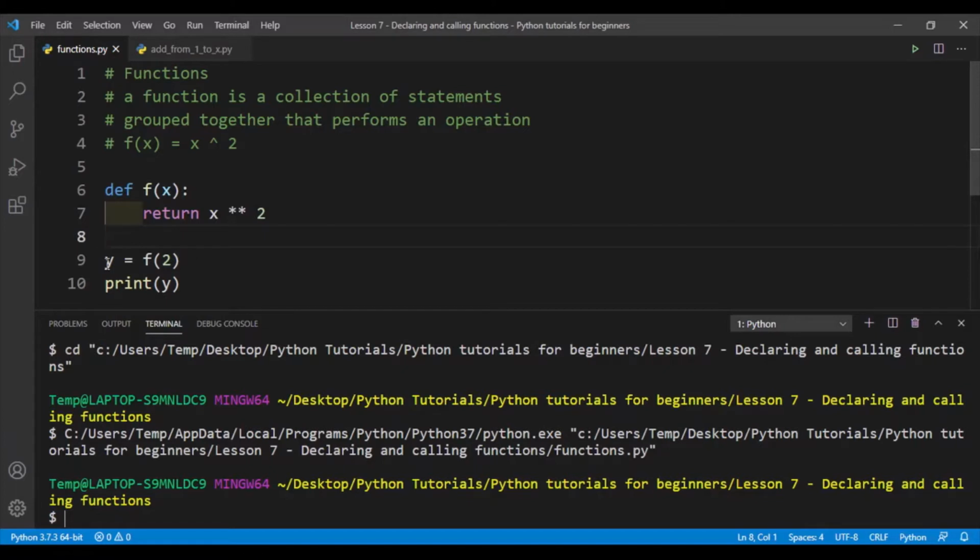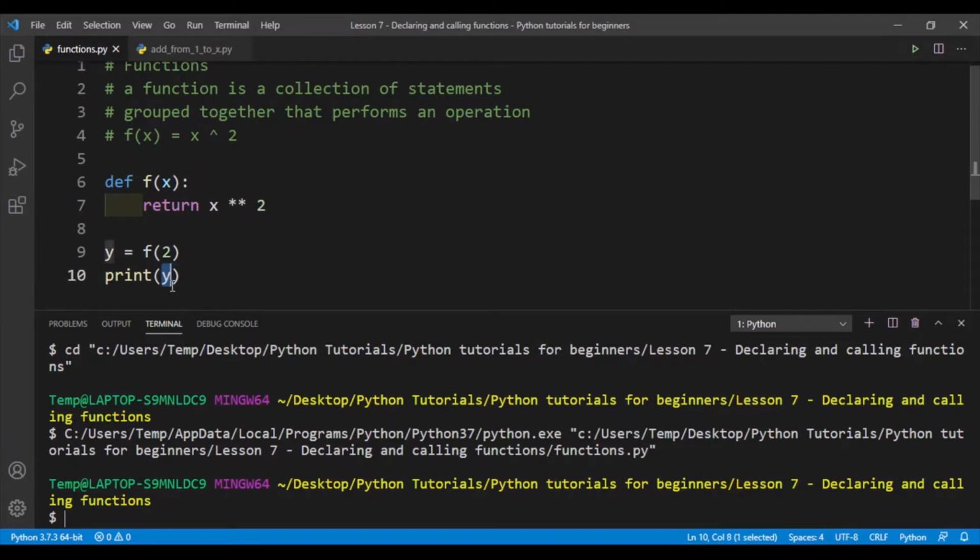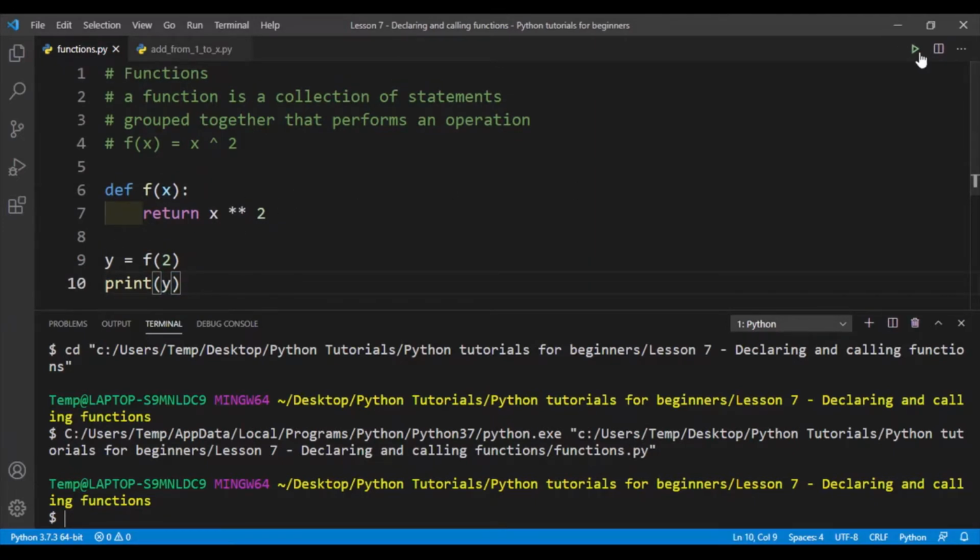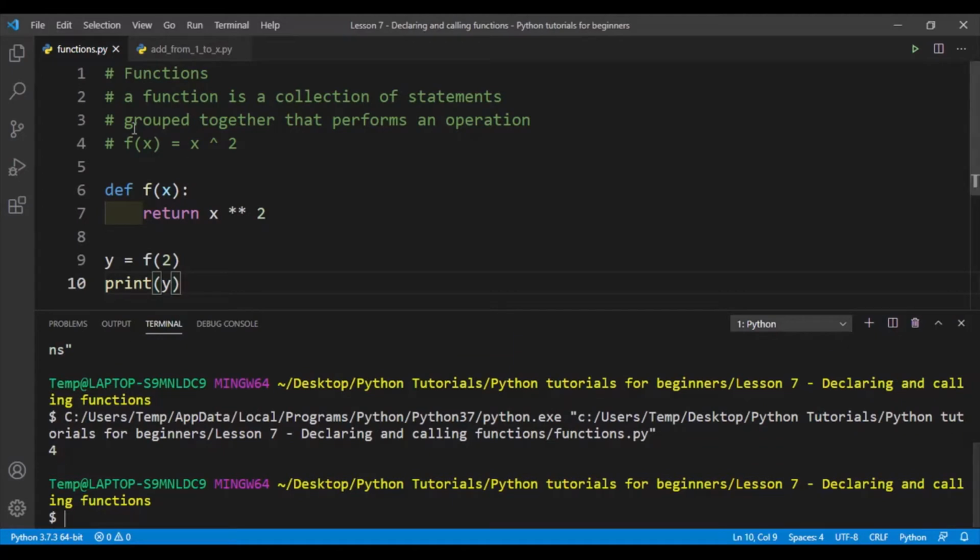In my ninth line, I have a variable y, and what I do is that I evaluate f(2). x is 2, and next we'll evaluate x squared. Since x is 2, we'll evaluate 2 squared, and 2 squared is 4, and we'll return the value 4. So f(2) is equal to 4, so y is equal to 4, and then we'll print out y. So our output should be 4, and when we print out y, we get 4. This is how you define a very simple function in Python.